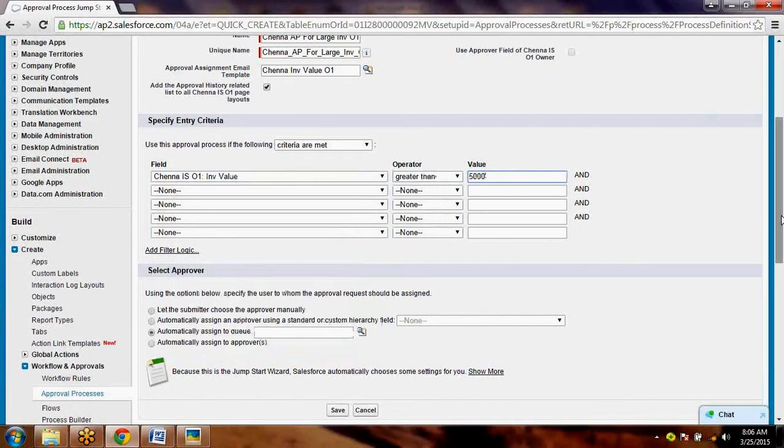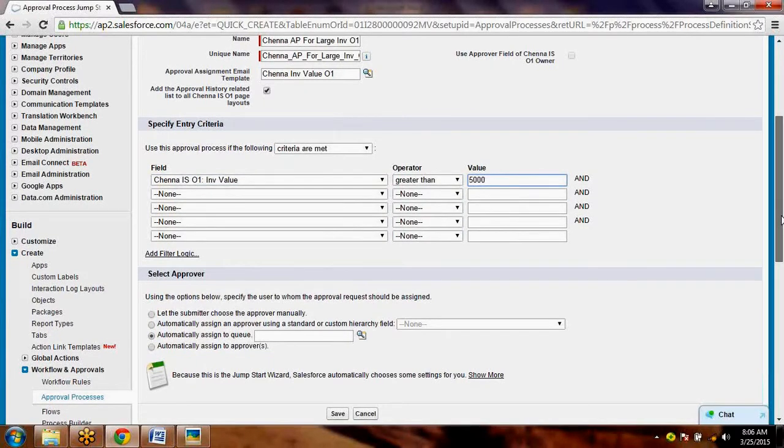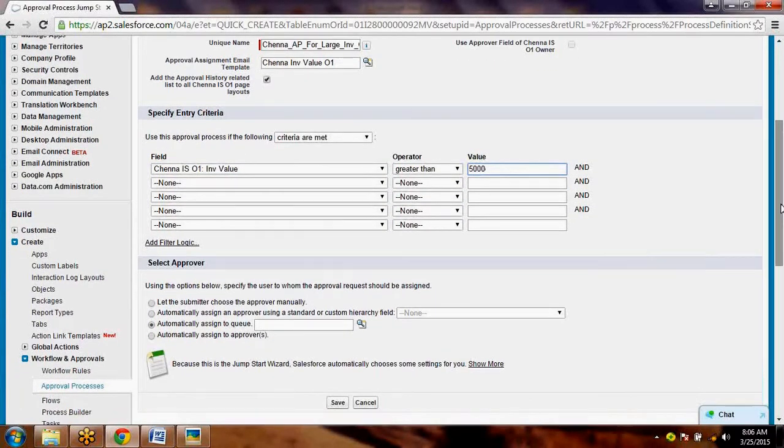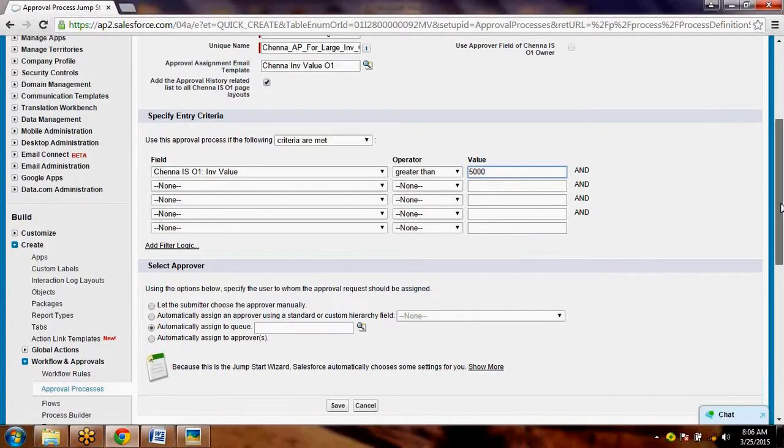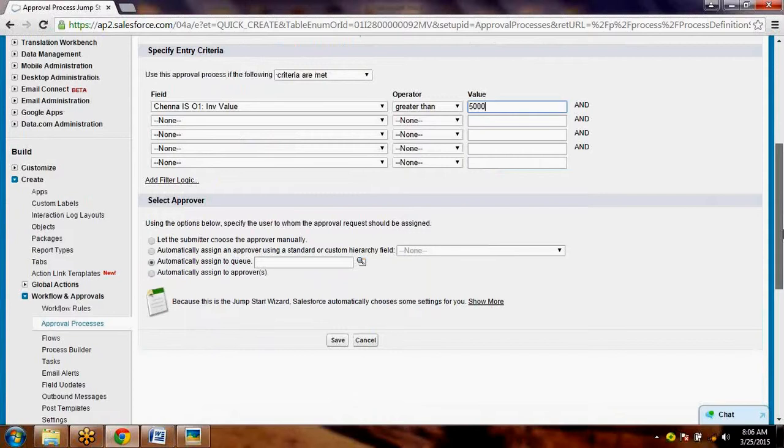So that means if the invoice value crosses 5000, then there will be an approval request for the manager.